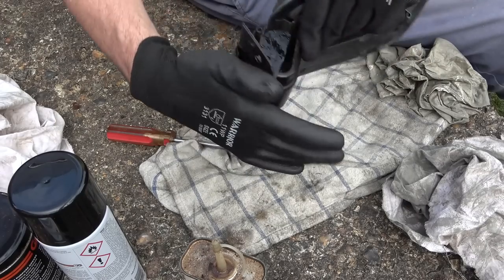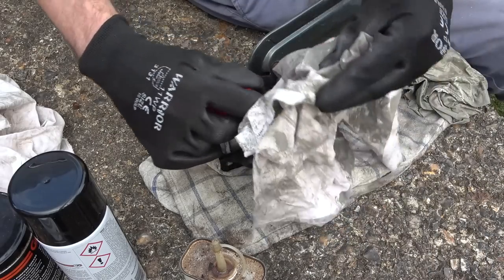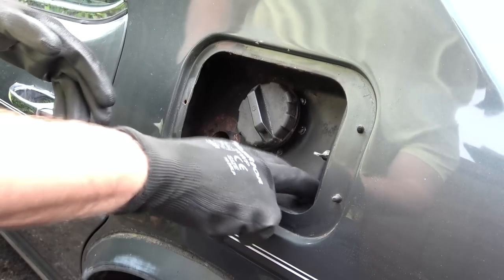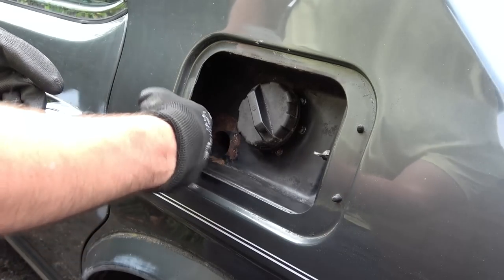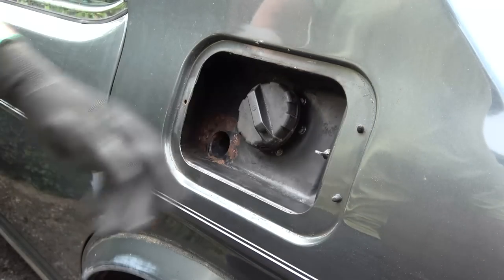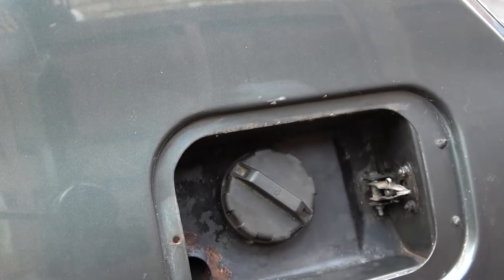So let's put it back on the car and see if it's operating from the little pull cord and also from the internal release. Now this is all going to need painting as well, a bit of rust inhibitor first, but I'm not going to worry about that right now because there's going to be plenty of work to do on the bodywork later on, so I can do that then. Actually, while I'm here, I think I'm going to put some grease in this mechanism here.